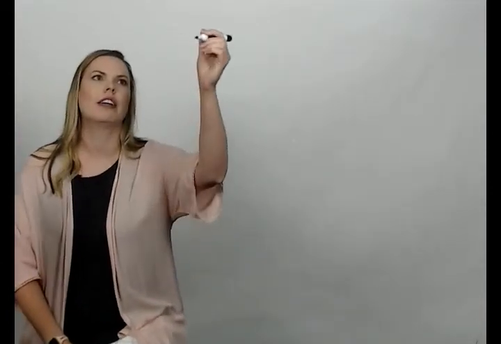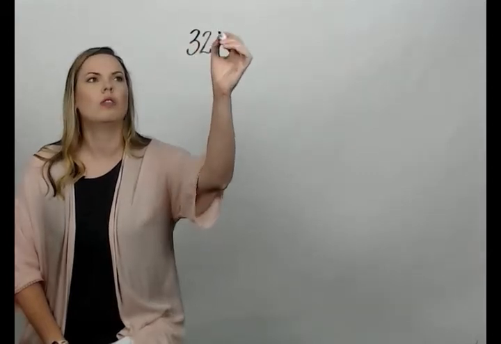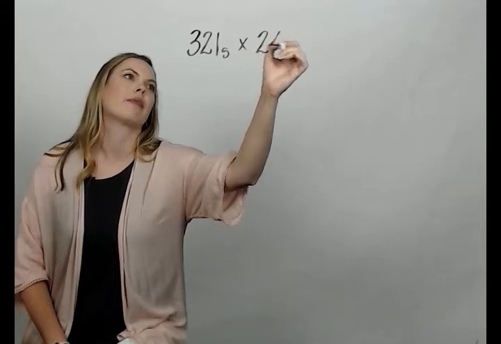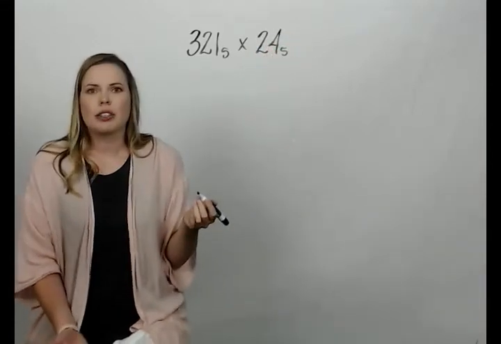And so I'm going to show you this, and remember with base 5 we regroup at 5, so everything's going to feel very similar to how we do multiplication, except we are going to regroup at 5. So think about how many 5s in each value and how many 1s. Okay, so we'll start with 321 base 5 times 24 base 5. Well, I'm going to use a standard algorithm.